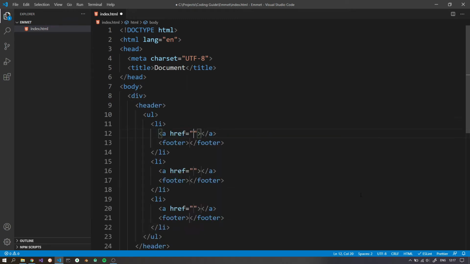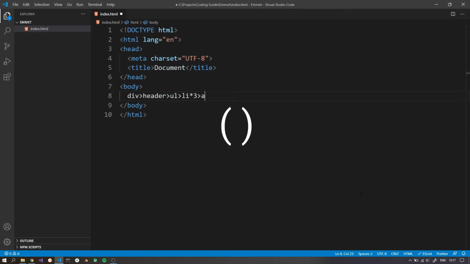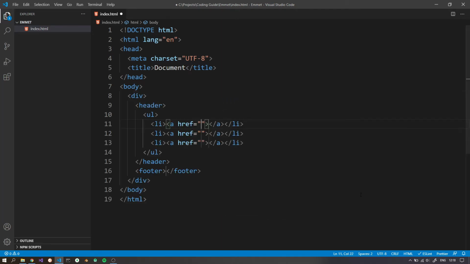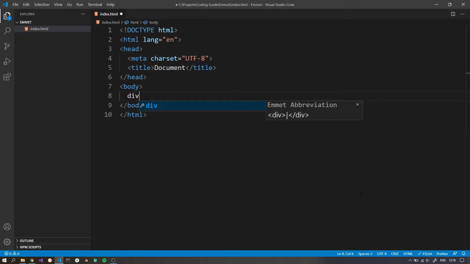If you want to create more complex markup, you will need to make use of the parentheses, also known as grouping. You can use the CSS class selector to assign a CSS class to an element. Adding an ID to an element can be done by using the ID CSS selector.